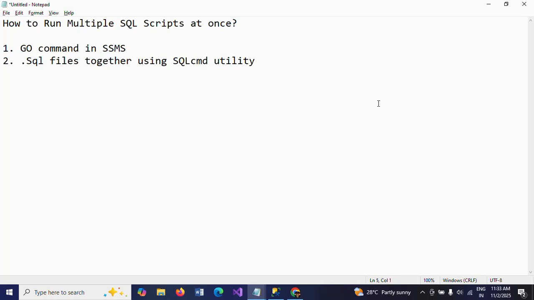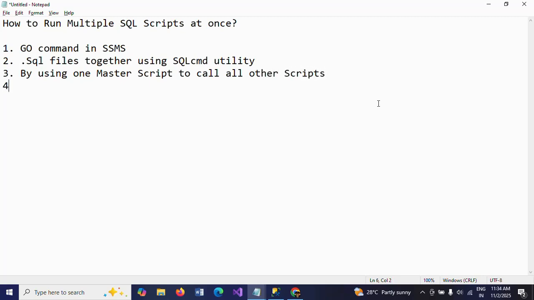Third, using one master script to call all other scripts.